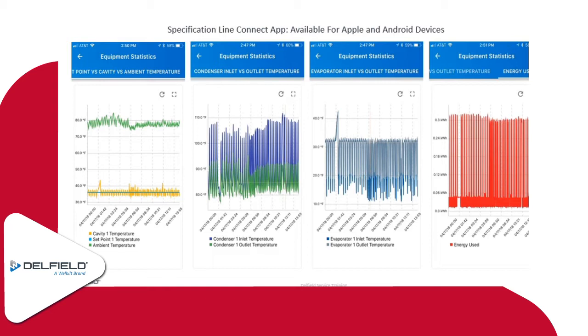So I mentioned this is just for remote monitoring. We don't have the capability to do any sort of manipulation of controls. So if the customer was to call up with the same cooler here and say, hey, I'm having an issue, it's not getting cold enough, we go in, we check, we see, oh, the temperature setting is at 42 degrees and you want things at 36. We can't change that setting for them remotely, we don't have that option.